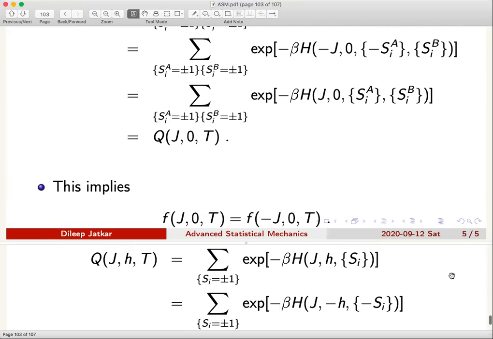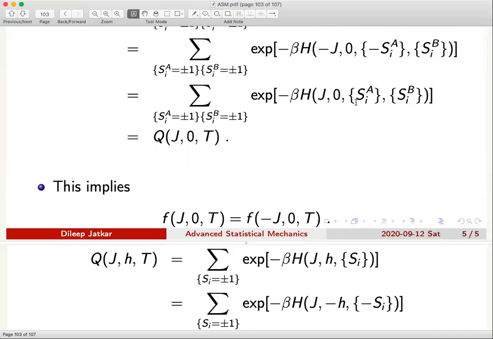Is that fine? Only problem is that half the spins would have been aligned opposite to the magnetic field. Okay. And that is the kind of thing that would have given us trouble in deciding how f is a function of j, because f as a function of j can be determined from this bipartite lattice in this particular fashion.